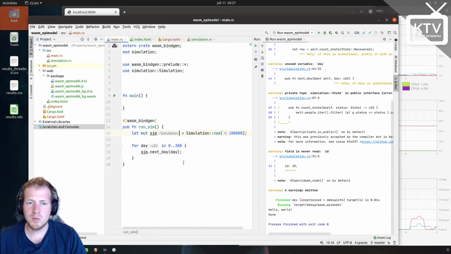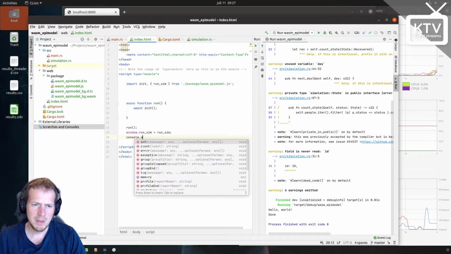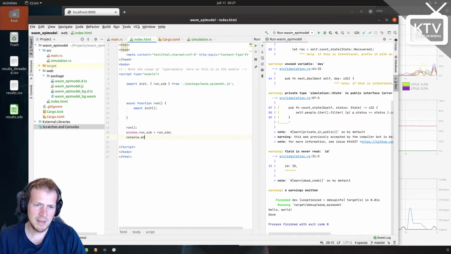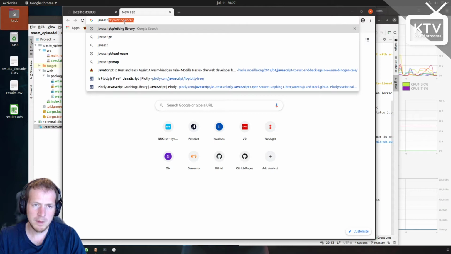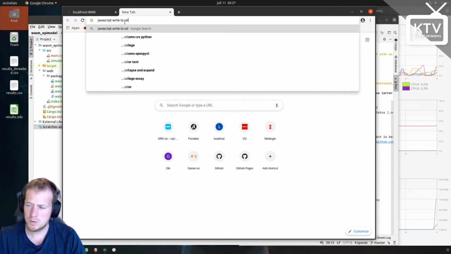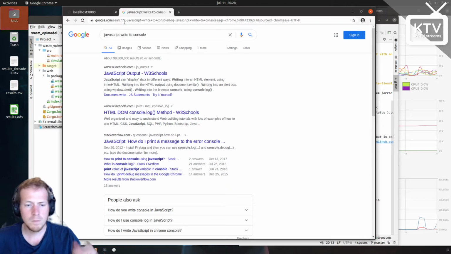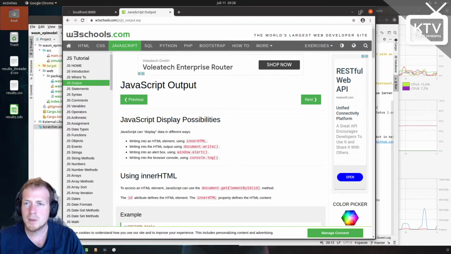I'm gonna add one more thing to the loading file. I'm gonna add console write line, is it? I keep forgetting. So we're gonna do JavaScript write to console. Console log, that's the one.